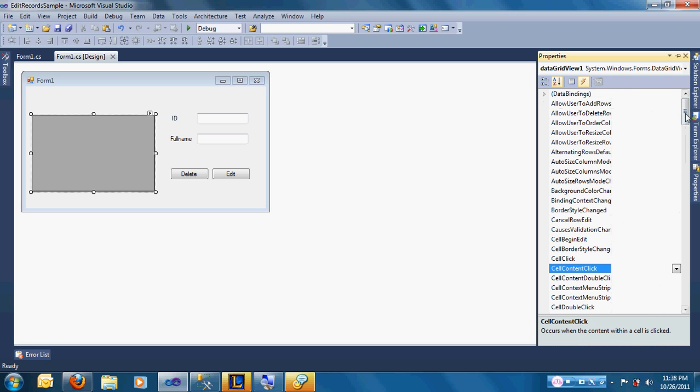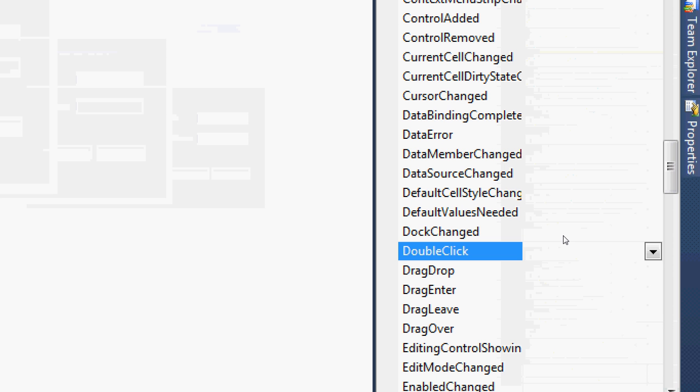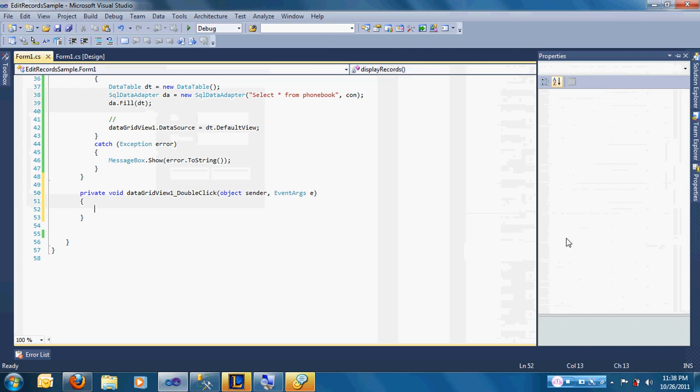And then after that, find the double click here. Once we double click on this, it will create a double click event for the data grid view. You can see here guys, this one, the double click. So I'm going to double click it now.